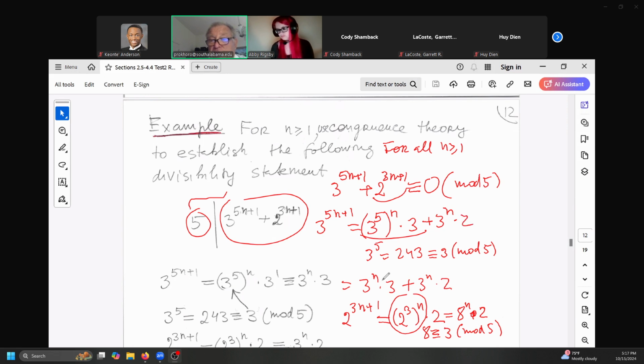So we can transform our expression into the form 3 to the power n times 3 plus 3 to the power n times 2. 3 times 3 to the power n and 2 times 3 to the power n, we add 2 plus 3, 5. We get 5 times 3 to the power n. This expression is divisible by 5, so it's congruent to 0 modulo 5, and we solved the problem. Okay, 100% I'll give you something like that on the test. Keep in mind that we have problems like that in my notes too.